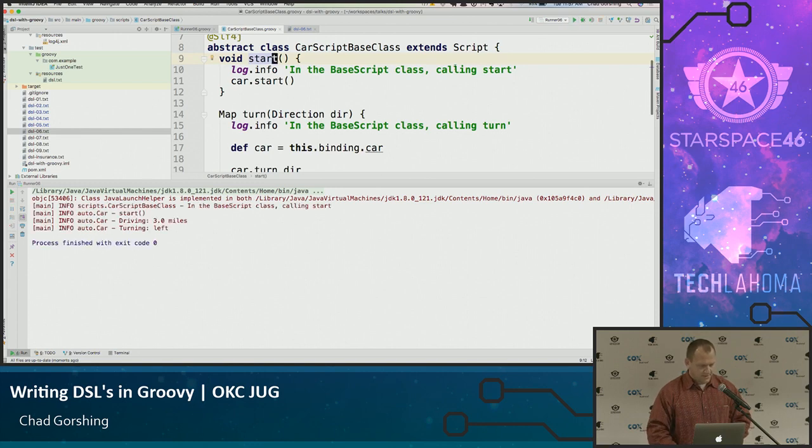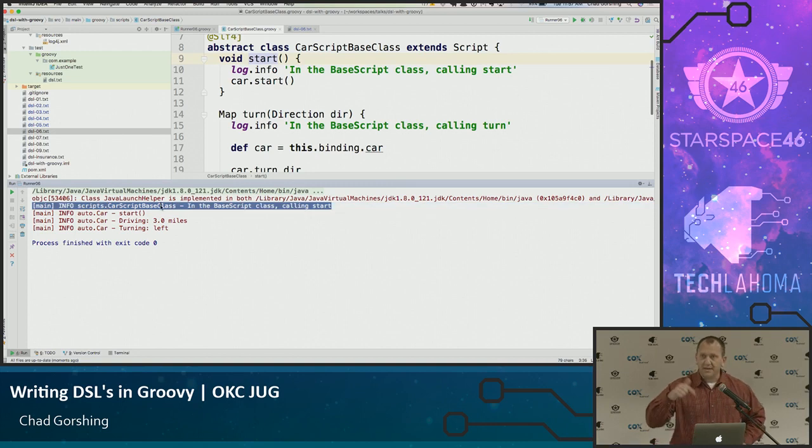And now calling start happens in our base class, that script base class. But all our base script class does is basically delegate to the car object. This is what I'm using a lot in creating my DSLs, is putting a lot of functions here that are available right off the bat and not having to tie it to an object.